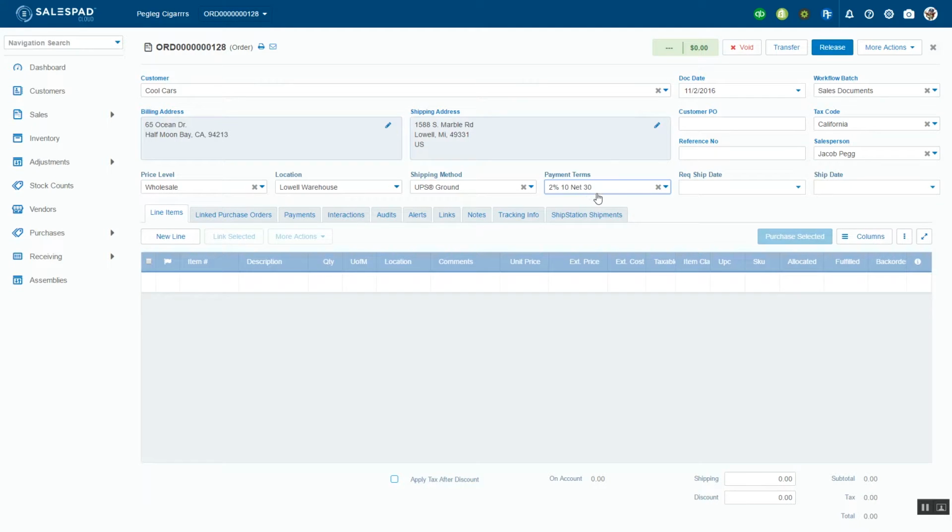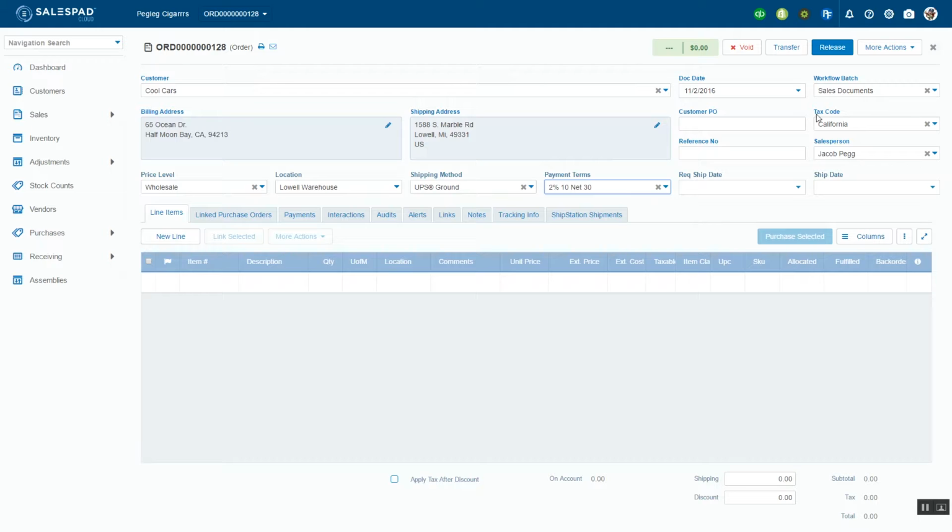So we want you to process your AR. So I want to do cash receipts or I'm going to do payments directly within SalesPad. And as long as you are applying those payments through SalesPad against a posted invoice, we will automatically apply the payment terms discount if you're paying inside of the discount date. So we do support payment terms, and again, we see it used all the time, especially in that wholesale distribution environment. So I have my 2% 10 net 30.